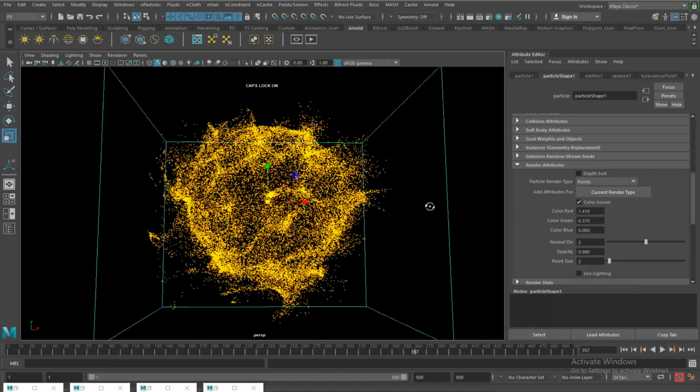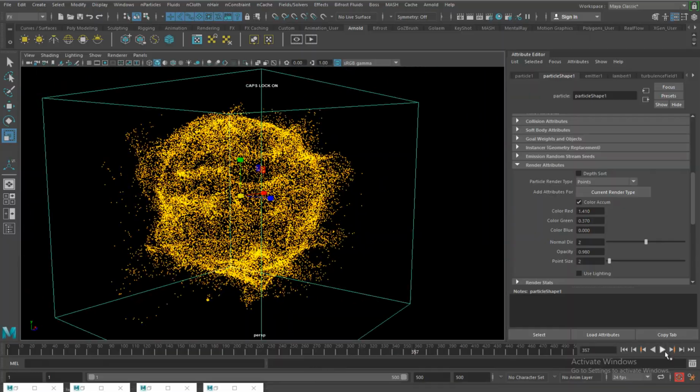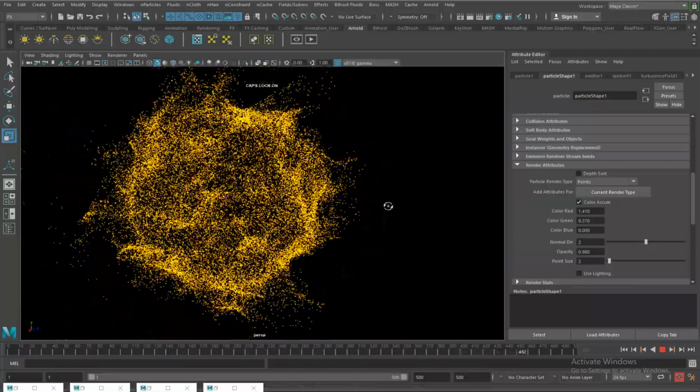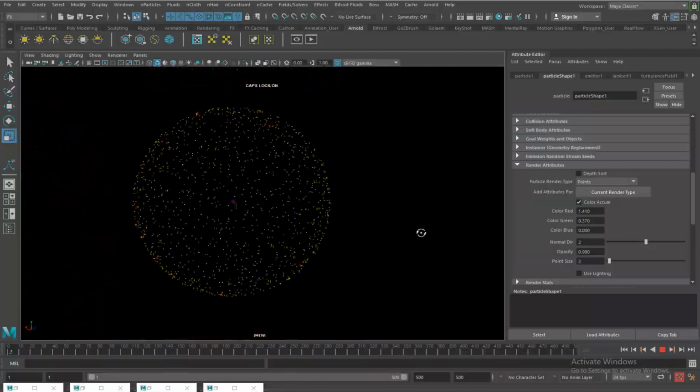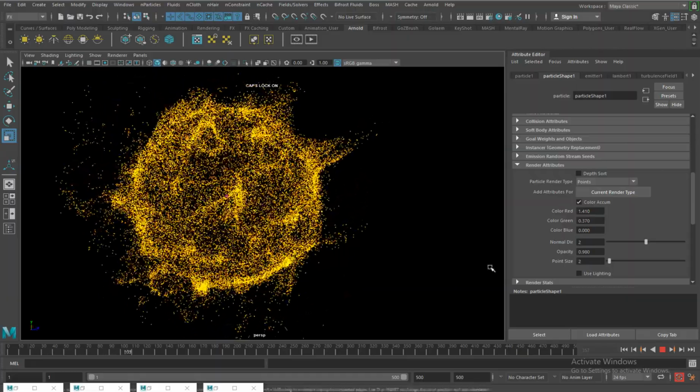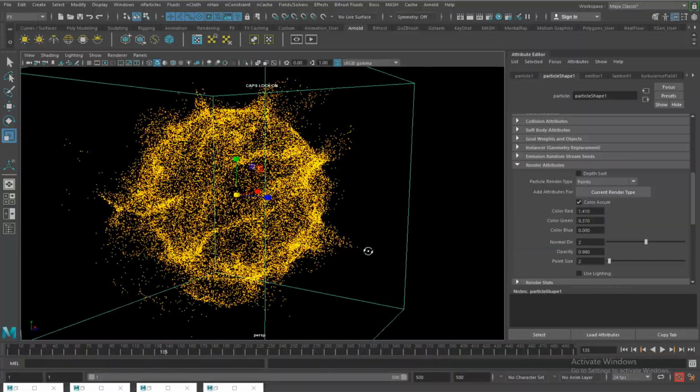So there it is, students. You can experiment with the particle system here. Now instead of sphere, this could be maybe a face, it can be a character, whatever. So we'll later see an example on that too.